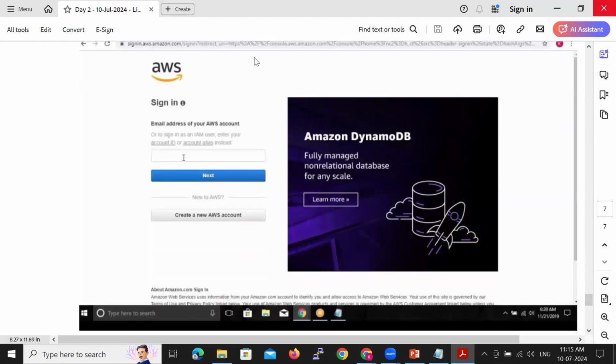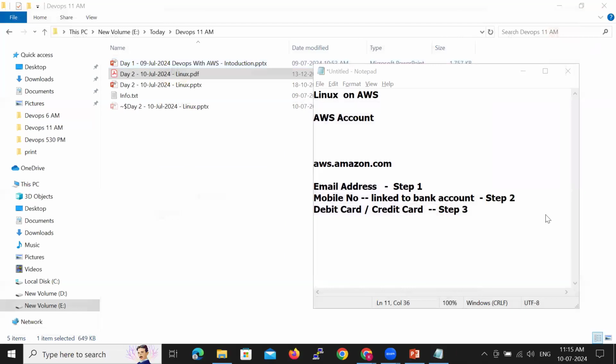Clear? Participants, please respond in the chat box. Am I clear in explaining to you, especially for newcomers, how to create a new AWS account? I'm sure most of you already have an AWS account. That's okay. Especially for beginners who do not have an AWS account, I have shown you the process of creating a new AWS account. Thank you very much for your responses. After the session, if you don't have an AWS account, please proceed and create a new AWS account.